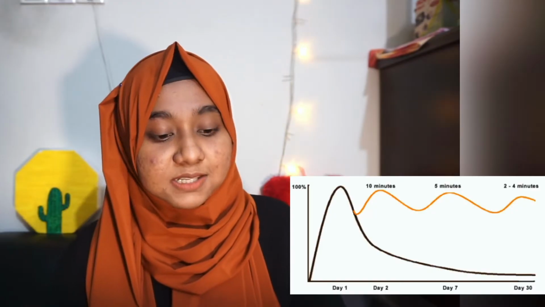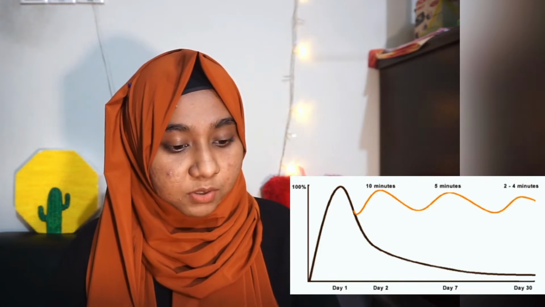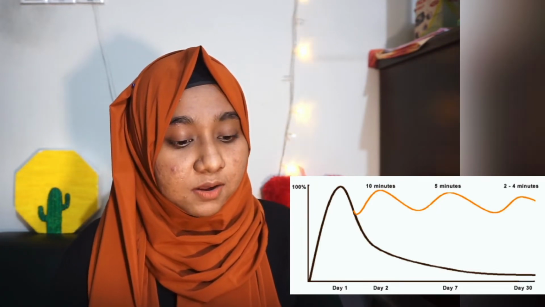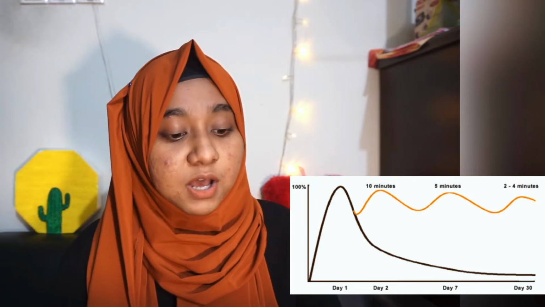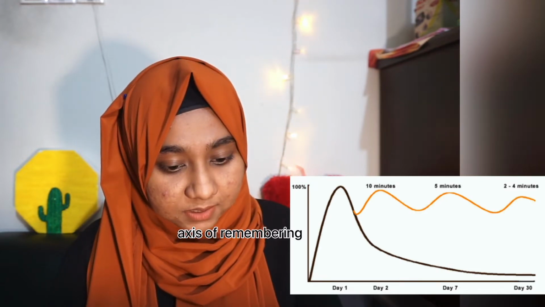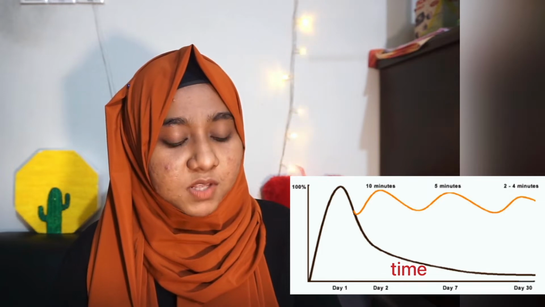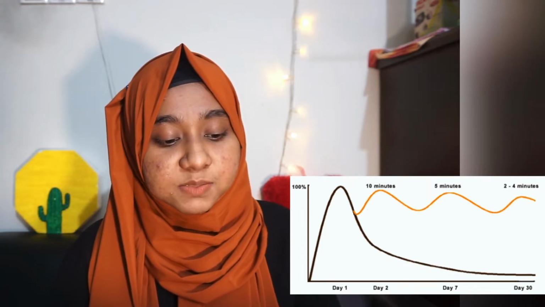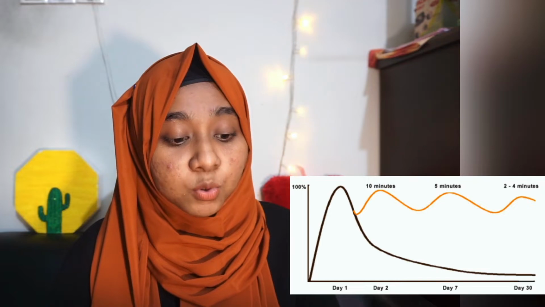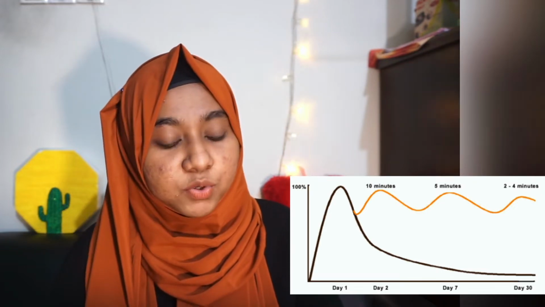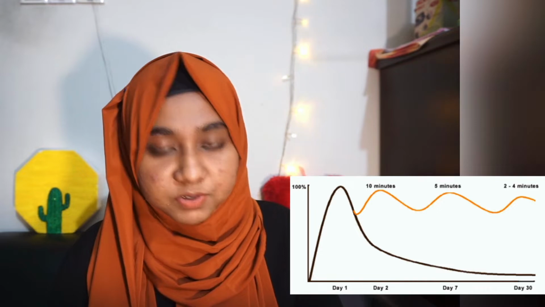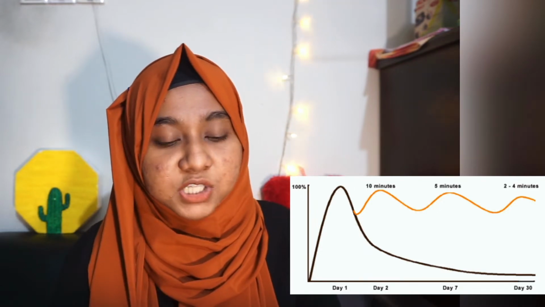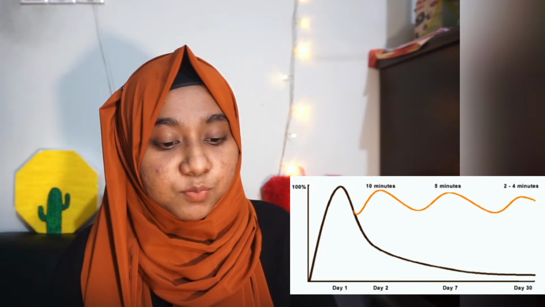So let us go to the main point, which is what the curve of forgetting actually is and how it works. Let's say this is a picture of the curve of forgetting. On the left side it shows how much of the information you will remember, and below it shows the time. This is completely new information for you, so you have learned it to 100% because it is newly fresh information you have given to your brain.